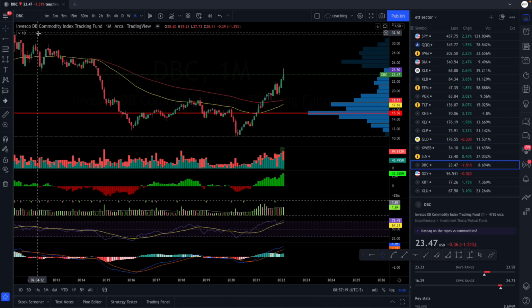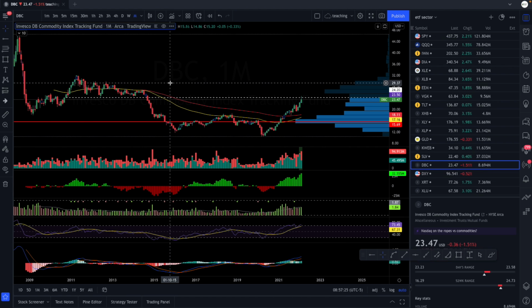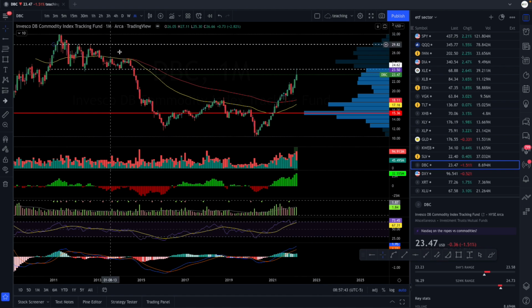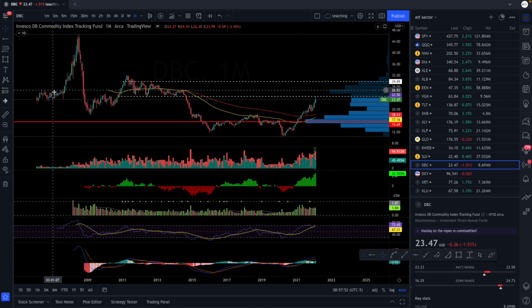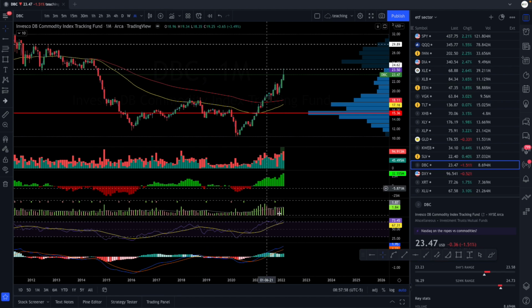Commodities are at 23 right now, right? This tracks commodities. So if commodities are going up, like coffee and all these different things, we're at a resistance level that was set in, let's say, 2012. Okay, so 2012 resistance here. So if we can get above this level here, we're going to test the 30. So possible sign that if this keeps going higher, inflation will be really up there, and things will be really expensive, right? So imagine this peaked right here in 08. So it makes sense. 08 was when the crash happened. So this is something to keep an eye on. They are picking up momentum here, commodities, and they're starting to look strong.